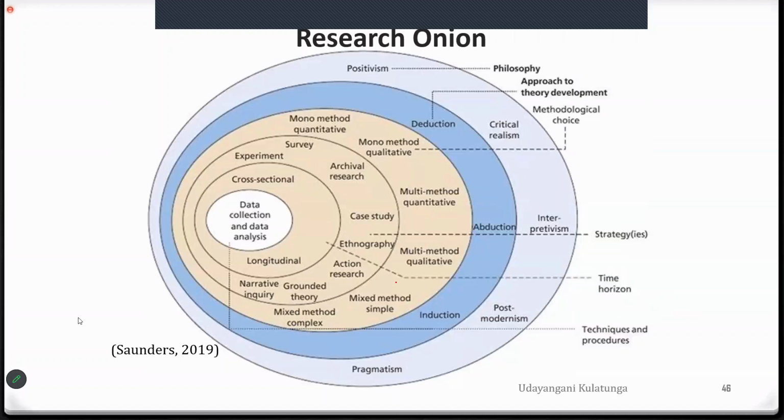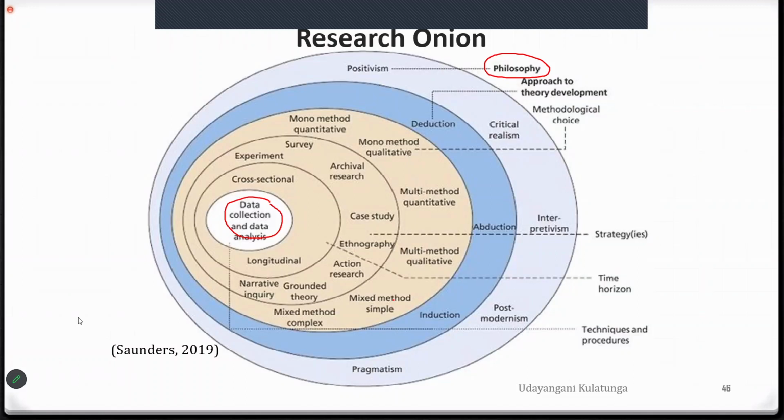Okay, so different layers, but most of the time the research students, the taught master students, will not focus on the philosophy. But there isn't any barrier for you all to discuss this one. But generally what we have seen is you will straight away jump onto the data collection and analysis technique, right? But it's really good if you can start somewhere here, at least from the research choices, whether which research choice would better suit you, right?